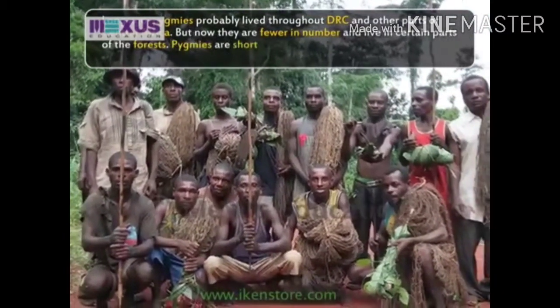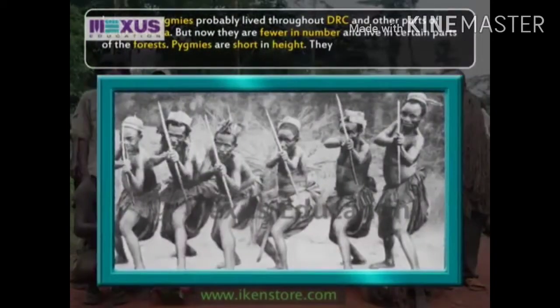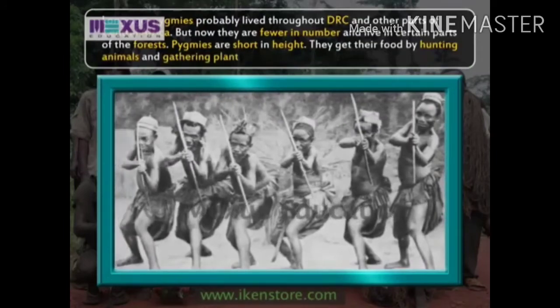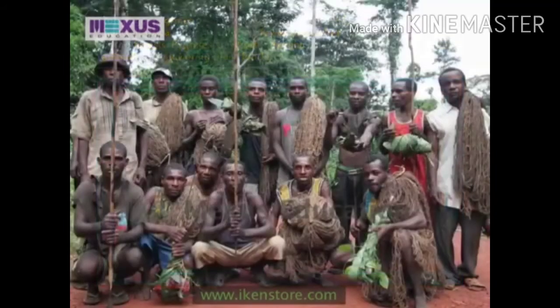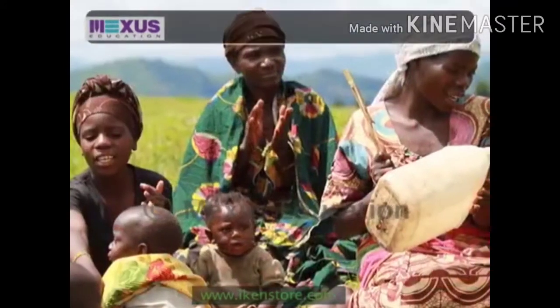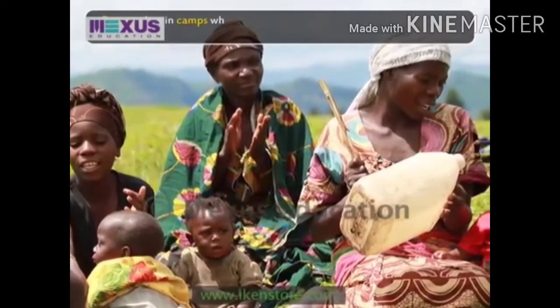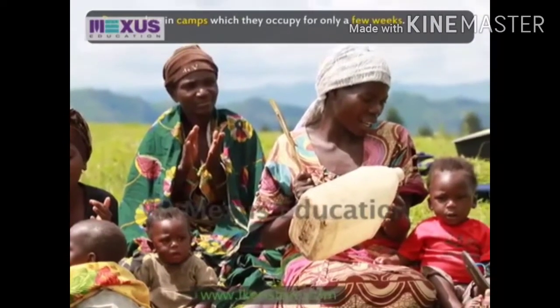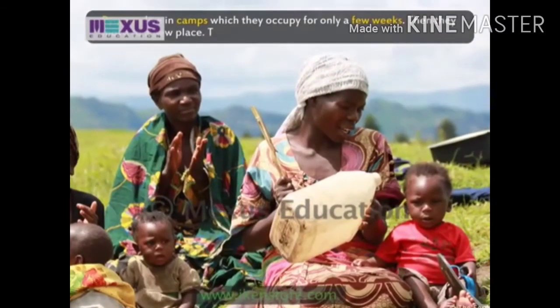Pygmies are short in height. They get their food by hunting animals and gathering plant foods. Pygmies live in camps, which they occupy for only a few weeks. Then they move to a new place.